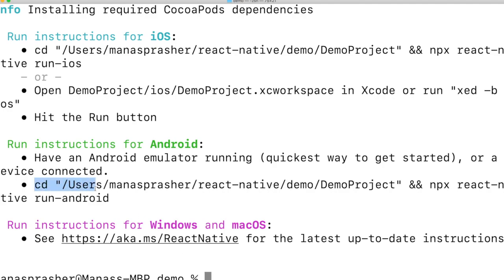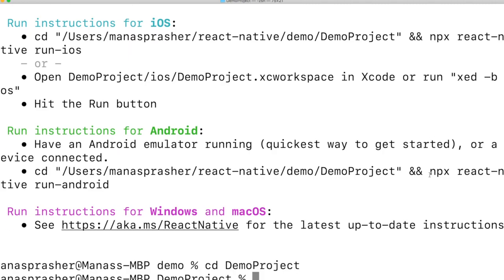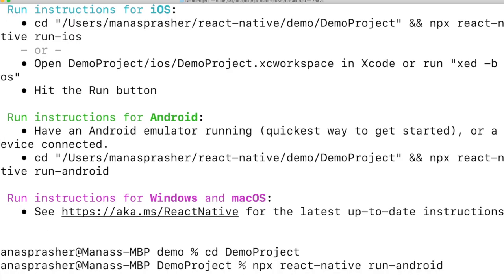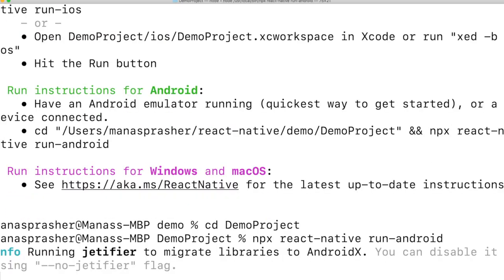I can just go into that demo project directory, and then I will copy this command, and then just paste it.